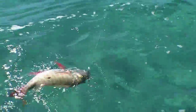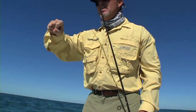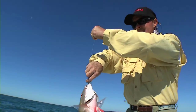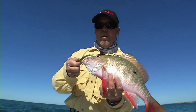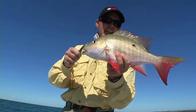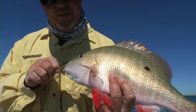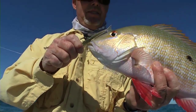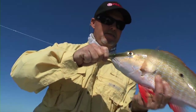The key thing that I look for whenever I'm fishing, whether I'm in Biscayne Bay, down in the Keys, fishing on these channels, what I really look for is the spots, the sand holes that have something black inside them. Like maybe it could be just a dark patch of grass, it could be some rock. Doesn't necessarily have to be structure driven. These guys are up here because of the bait. Look at how beautiful that red tail is, the dot on the middle. And then certainly look at that eye with the blue streaks down his face. It's just another one of the species of snappers that we catch here.